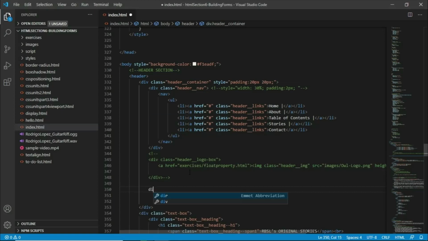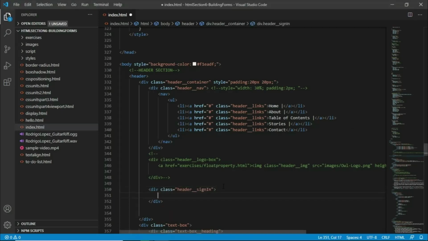So what I'm going to do here, I'm going to go and comment this out and then create a new div that I will name header sign in. Now I would want to go and create a UL here with a class name header sign in UL.